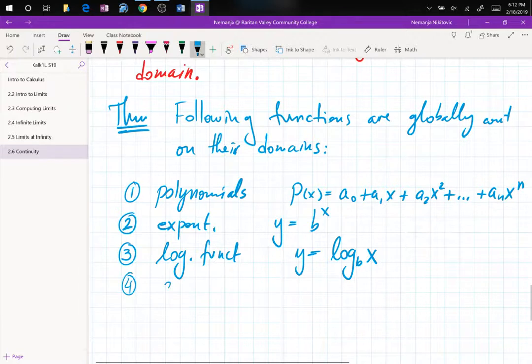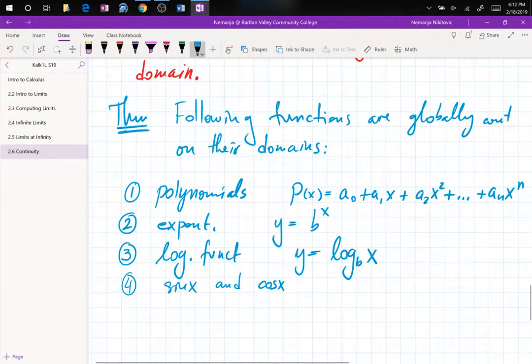Number four, sine x and cosine x. You see, from negative infinity to positive infinity, they're continuous everywhere. Tangent has infinitely many vertical asymptotes, right? At pi over 2, 3 pi over 2, every pi over 2, and the negative ones. Cotangent, cosecant, and secant all have them too. So all four of those have infinitely many vertical asymptotes. They're not continuous, right? They will be piecewise continuous, but let's get there.